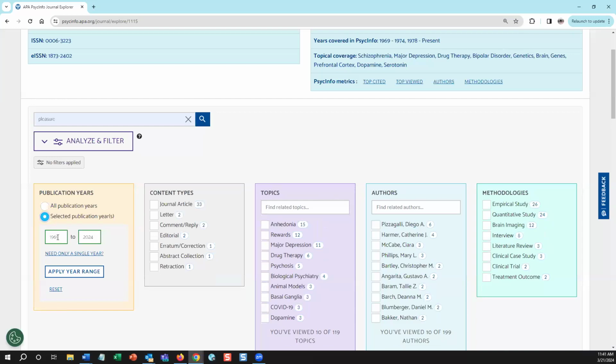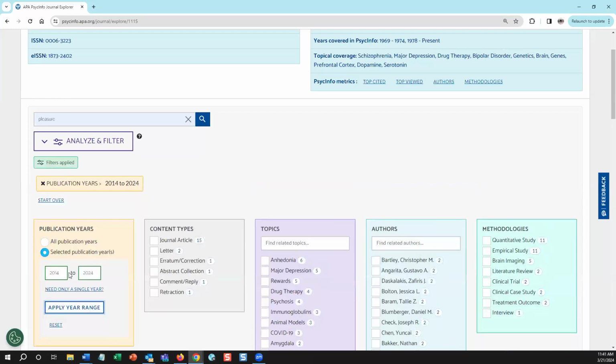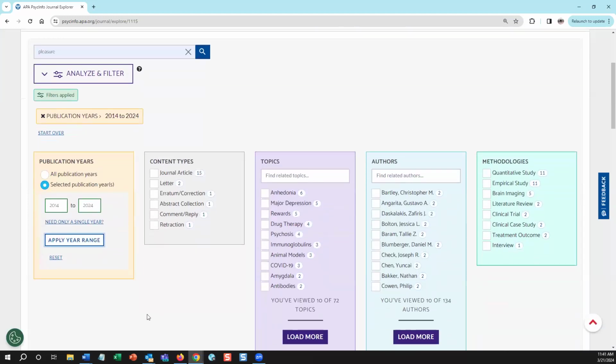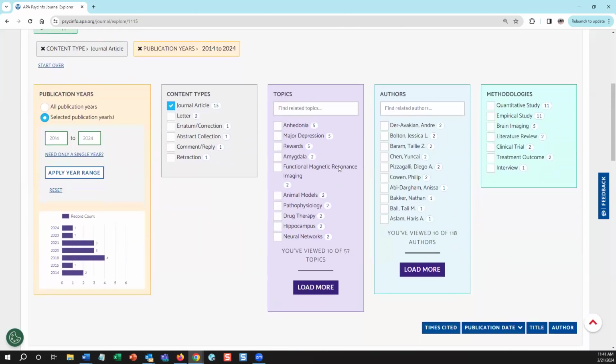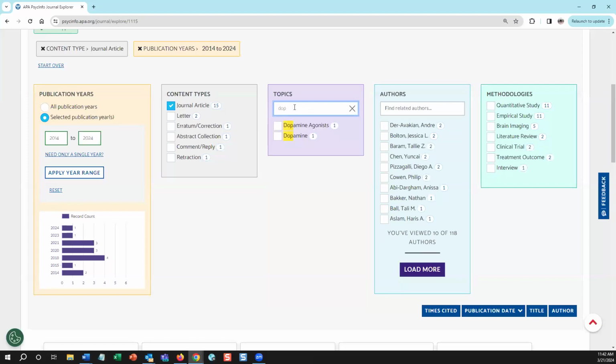I can choose publication years and say the last 10 years. For content type, I can say I just want to see journal articles only. I don't need letters or comment replies. Topics is showing me the top 10 most common. I can click to load more, but I can also just start searching for a topic by the initial letters to pull it quickly to the top.